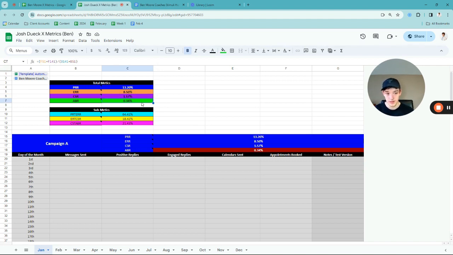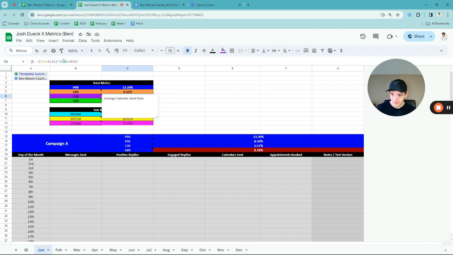So we look at this and we see an appointment booking rate of 0.34%, but we have to realize that we're only one problem away from fixing the whole system, right? We're only one transition from this to this away. This is the only metric that's off. If we can fix this, then we fix the entire system. And if we fix this, we can triple the amount of appointments that we book. Achieving a 0.9% ABR from a 1.6 calendar sent rate is reasonable.